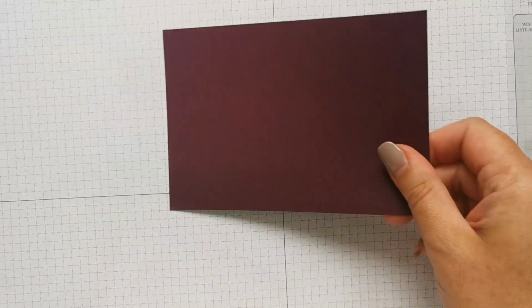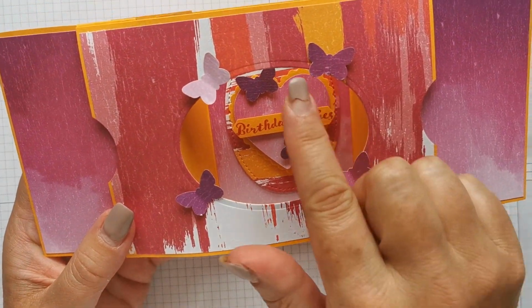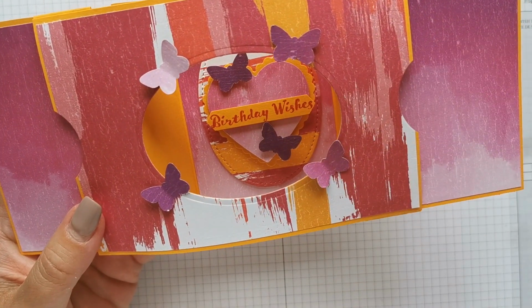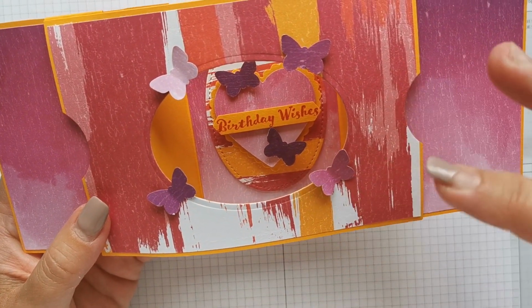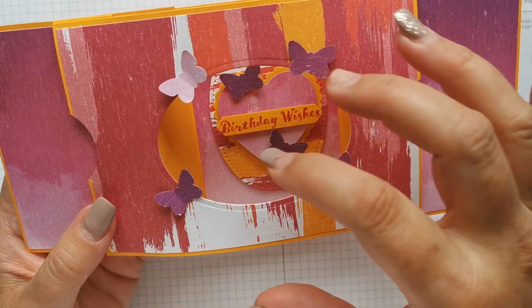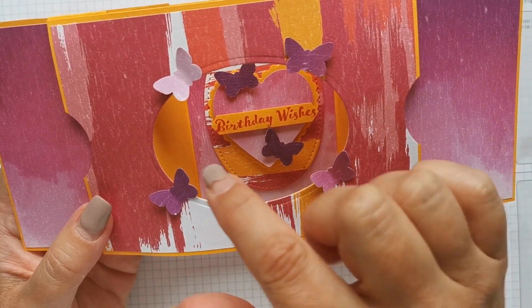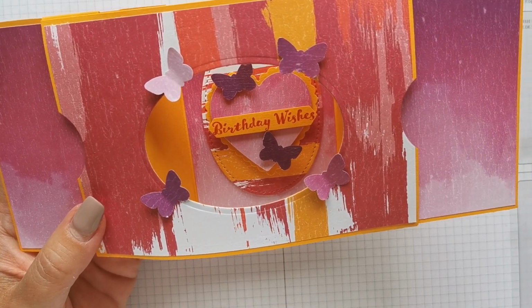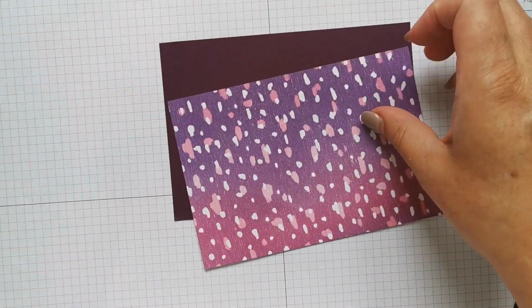So I'm going to start off with one of those panels. This is my front panel. Now on this one, you'll see that I've used an oval, and this is using the stitch shape dies. You could cut out a square. If you've got dies that could cut out a rectangle, you could do a big circle, but dies do that. If not, then you could cut out a rectangle, whatever size you want, as long as it's not too big. Cut out a rectangle, perhaps using a craft knife if you don't have dies. So let's get these on here.